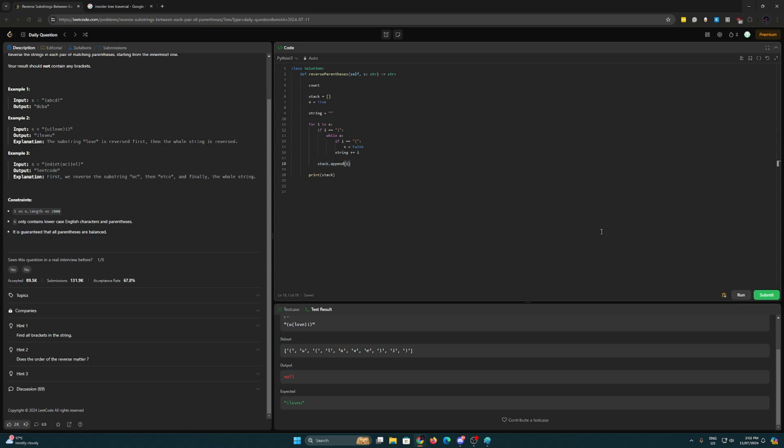Otherwise we just append to the stack. Then once the while loop breaks, we can do answer plus equals reversed string, and then string equals empty string.